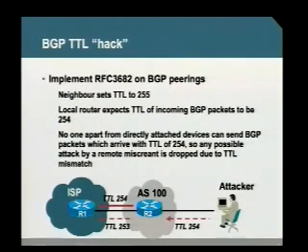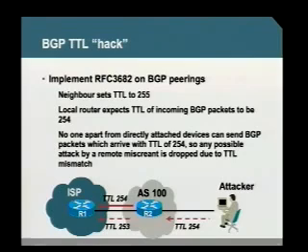The BGP TTL hack, I quite like this. I think this is quite a neat trick. RFC 3682. What that does is we set the time to live on the neighbor to 255. So the neighbor sets his BGP peering to router 1. He sets the packet going out with TTL 255. Router 1 expects it to come in with a TTL of 254.